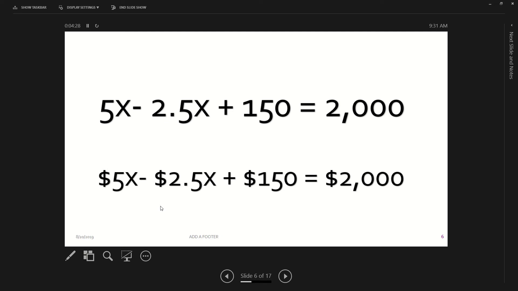If you take 5x minus 2.5x, that would be how much money you're making per meal that you sell. Then you also have the cost of renting a spot for 150 dollars a day, and you're trying to earn two thousand dollars. Using algebra in this equation, we could figure out how many hamburgers, x, the variable x, we have to sell to earn two thousand dollars.